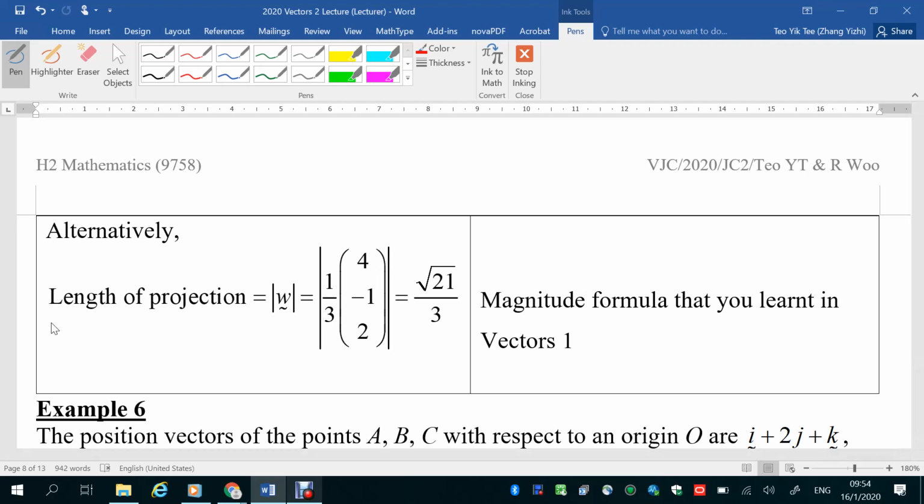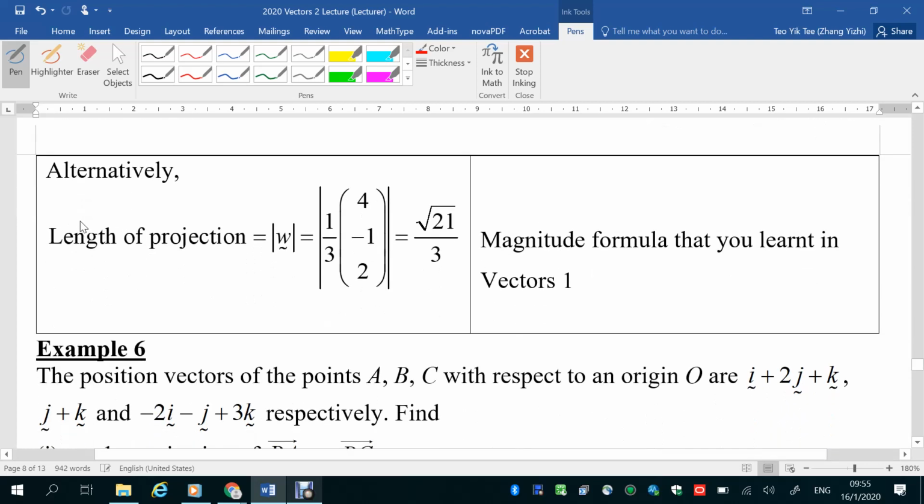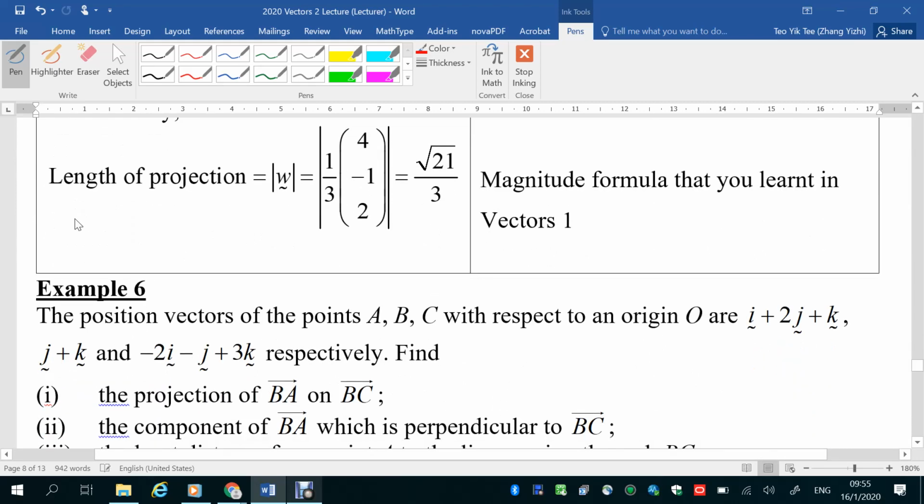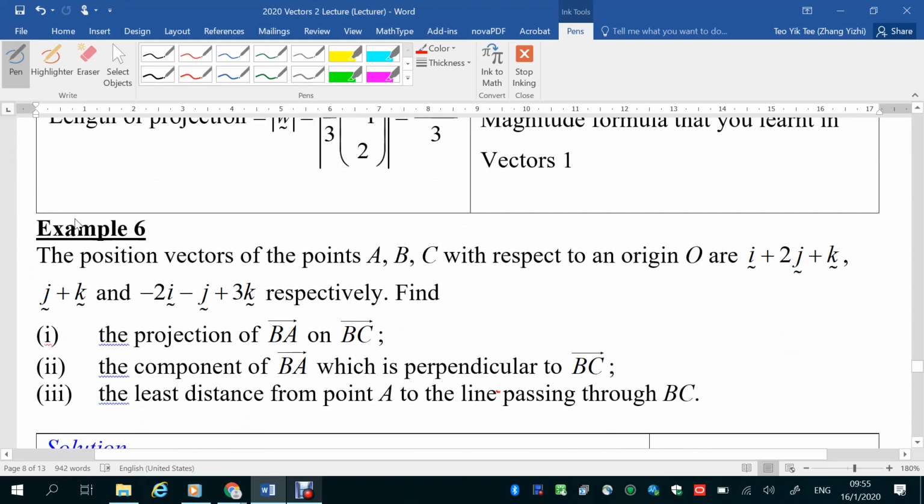Example 6, an important example for CT1. Listen again. Example 6 is an important example for CT1. But it is too easy for your A levels. Understand? As I said, in CT1 we cannot test you anything fantastic yet, but we need to make sure you have the basic foundation. So this example is possible to appear in your CT1, possible in your CT2, but impossible in your A levels.